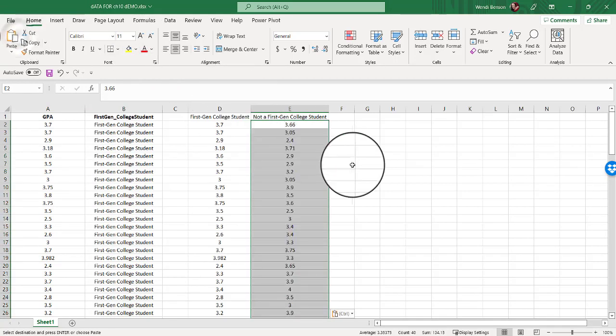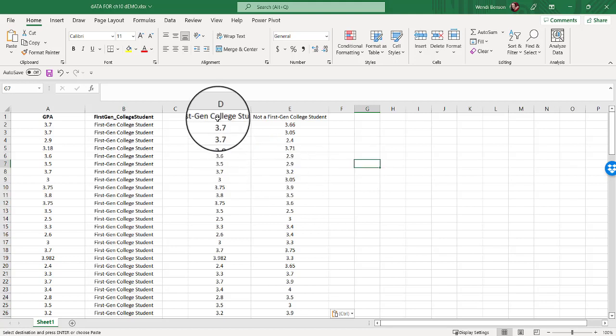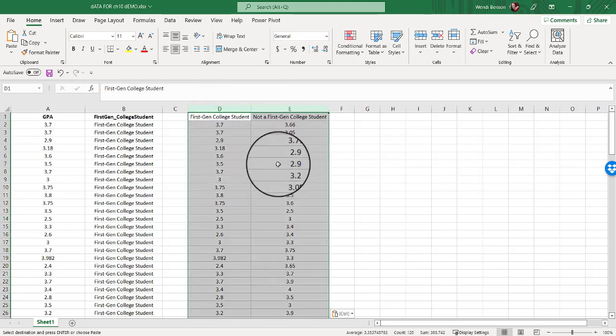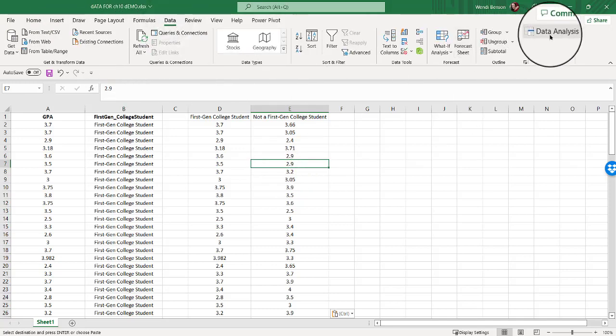and paste. Okay. Now before you do a t-test for independent samples, you have to decide if you're going to run that analysis assuming equal or unequal variances. And to figure that out, you need to do an f-test. So we're going to highlight this. Well, we don't have to highlight the data yet. Let's actually go to the Data tab and grab the Data Analysis.